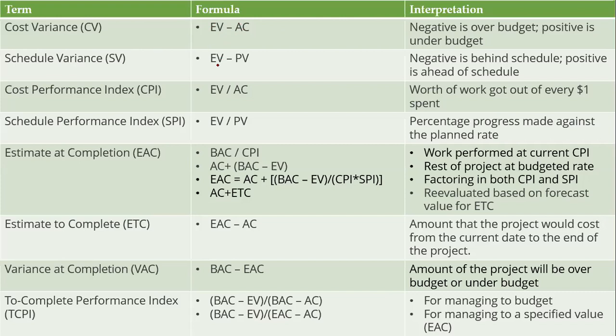Schedule variance, earned value minus what? Planned value. Then cost performance index. Now, you see that when we talk about cost variance, it is the earned value minus the actual cost. But when we are looking at the performance index, you compare the earned value over the actual cost. So for the formula, you just have to turn this minus into a slash. The same way with schedule performance index. If you look at the schedule variance, it is earned value minus what? Planned value. But with a performance index, an index is a ratio. So it is EV divided by what? PV.